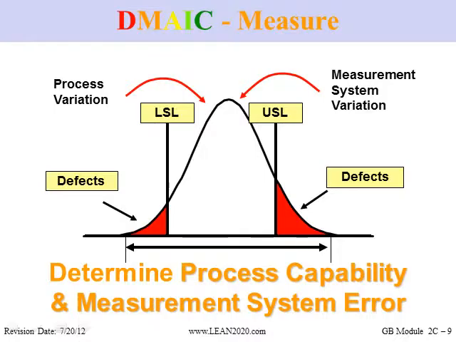If we are looking at process capability and we can measure our process to determine what defects we have, we're going to be able to do that. Generally, I'm going to tell you that you're going to need a green belt or black belt to assist you with this to determine what that process capability is. But basically, you have a process that has some sort of variation represented by this bell curve. The areas in red are outside the lower and upper specification limits. So we're going to want to quantify how many defects we're actually making.